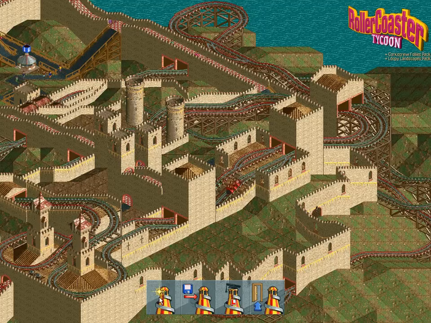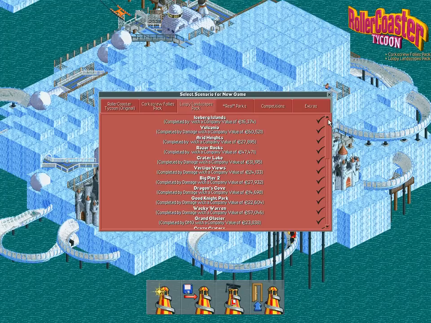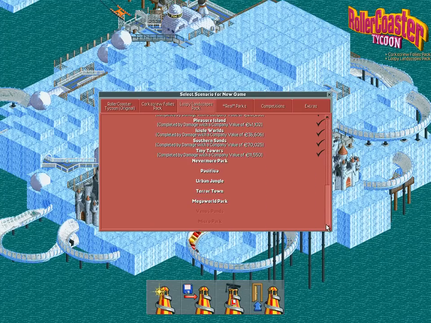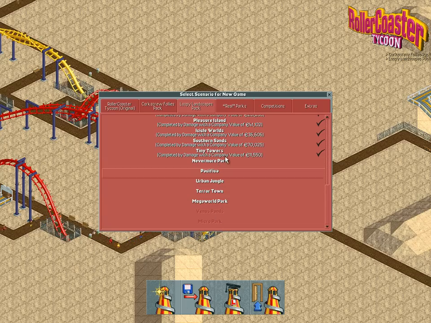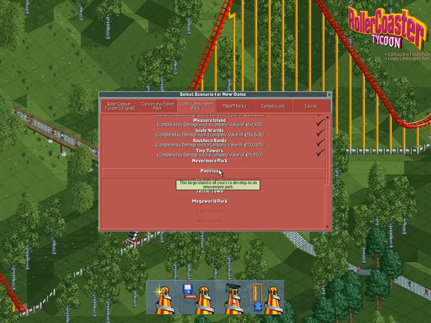Anyway, we're up for the next park, so let us have a look at what the next park will be. And by the way, guys, we're getting dangerously low here into the rest of the park, into like the last bit. So anyway, let's go to Nevermore Park.